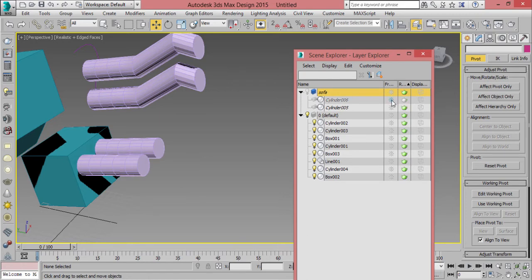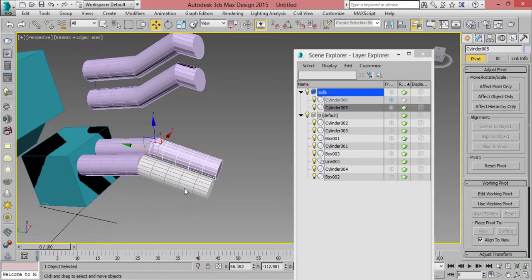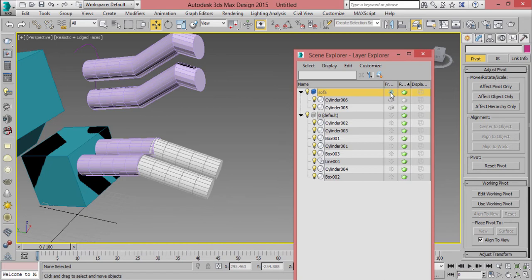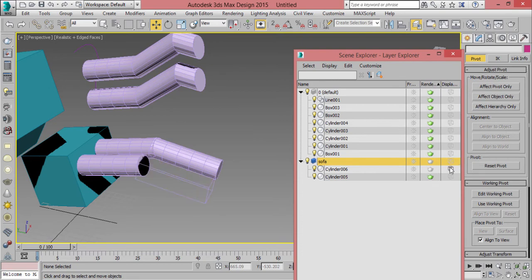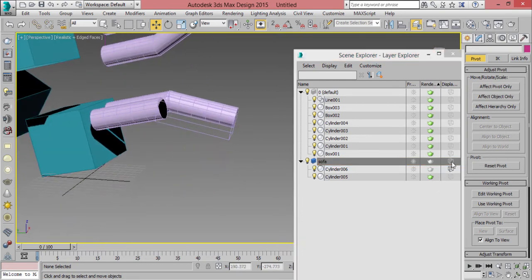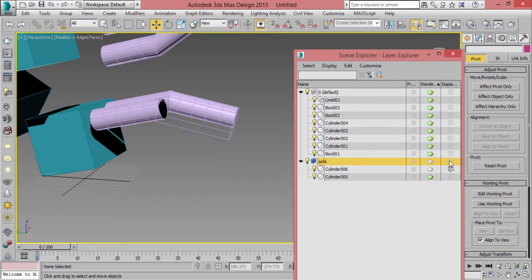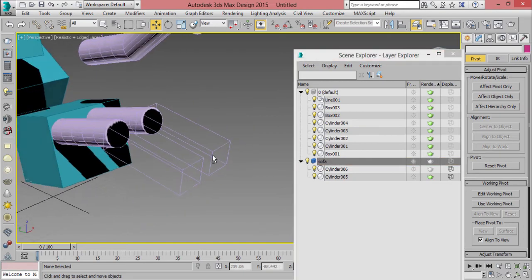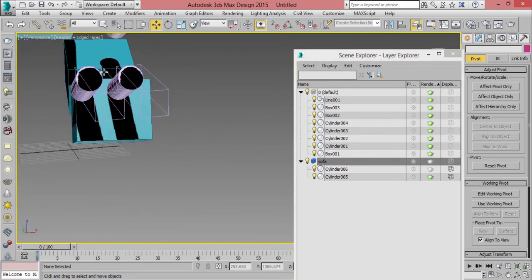And you can freeze them. Let's show them and freeze it, so you can see that I can't move them around. Or you can freeze all the objects inside this layer. Okay, and you can make them unrenderable, and this will make them like what's called bounding boxes. You can make it as a bounding box. You can see that, and this is very useful when you want to see what's on the other side.